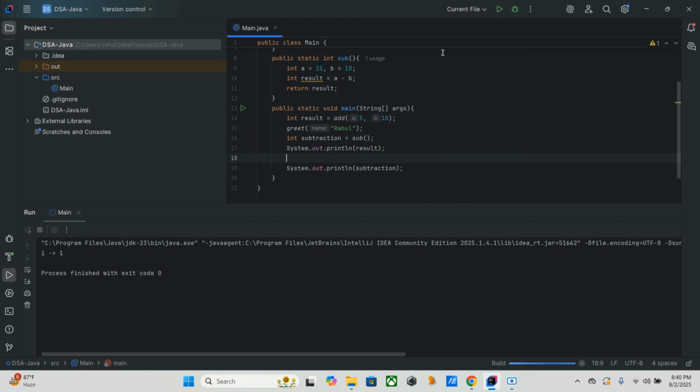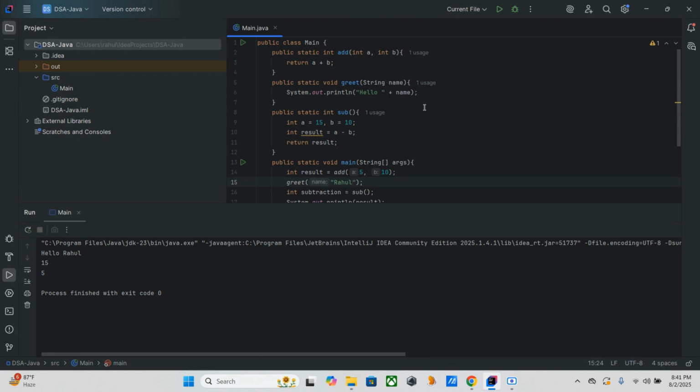Now run this. See, we have the name, then we have the addition, we have the subtraction. So these things we will get. This is two parameters, which is the thing I mentioned: multiple parameters, single parameter, no parameters.